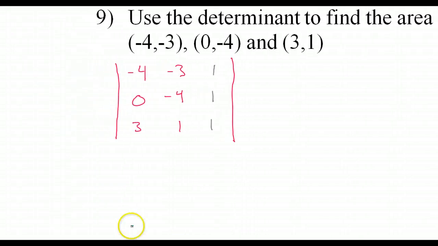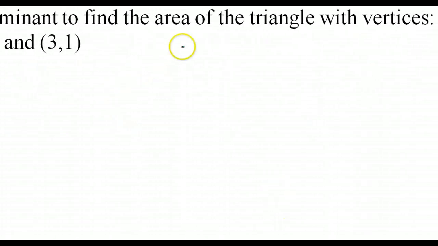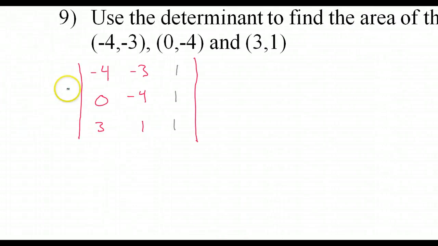Now, just to complete the formula, and you really should do this every step of the way, and you only do this when you're finding the area of a triangle using matrices. Part of the formula is we put a plus or minus 1/2 here. So we'll find the determinant, but then we'll take half of it. The plus or minus just means choose whichever sign you need to make your answer positive. Your final answer must be positive. You can't have a negative area. So how do we do the determinant?